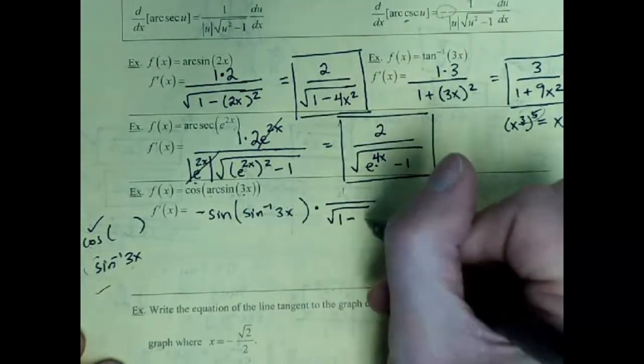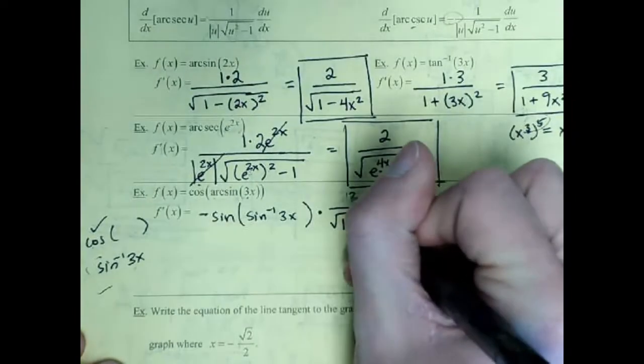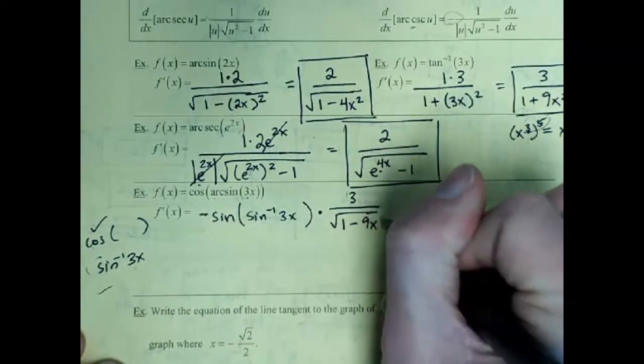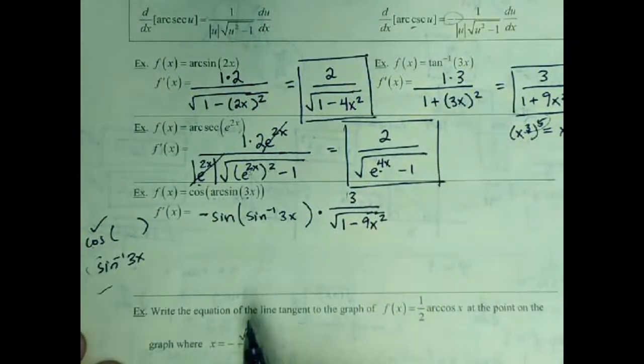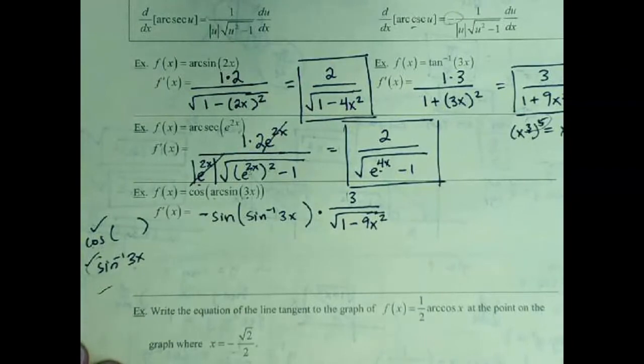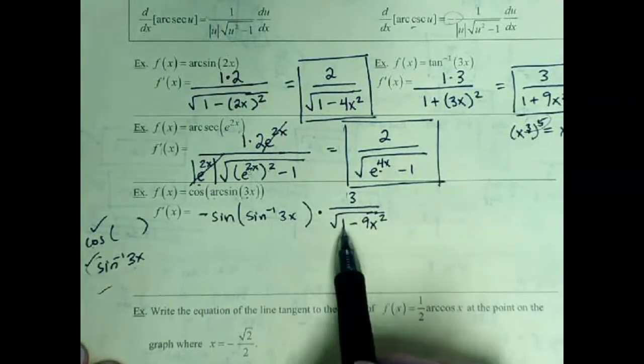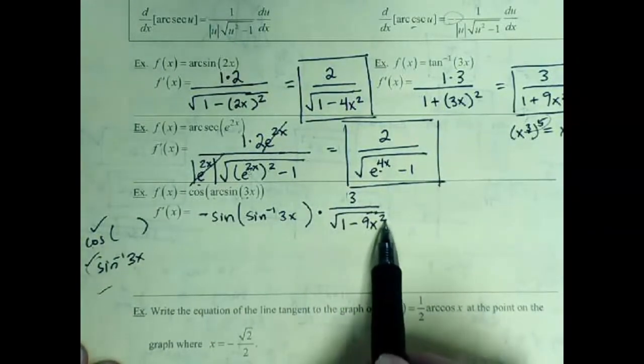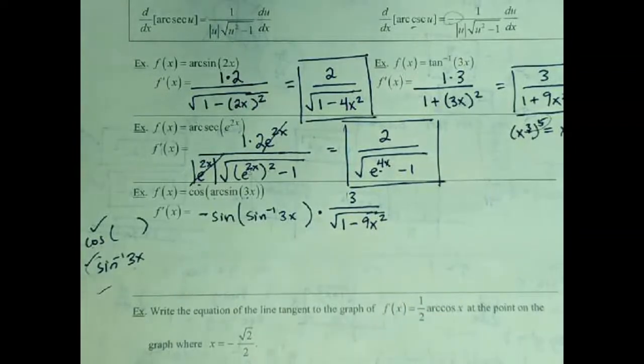I'm gonna go ahead and drop the parentheses, and chain rule says I would need a 3 on the top, and then I would have a 9x squared down here. So that part right here is your derivative of sine inverse of 3x, right? It'd be 1 over the square root of 1 minus 3x in parentheses squared. I'm going to drop the parentheses, so I got the 9x squared, and of course the chain rule puts the 3 on the top. Now let's see what would happen.